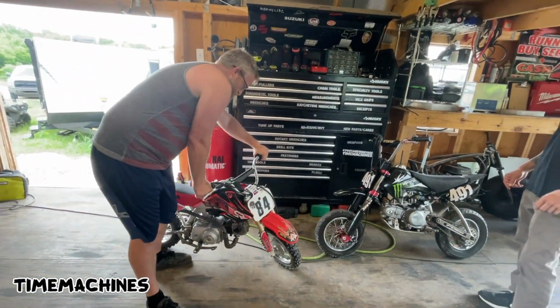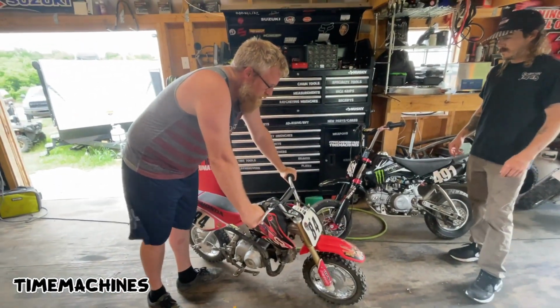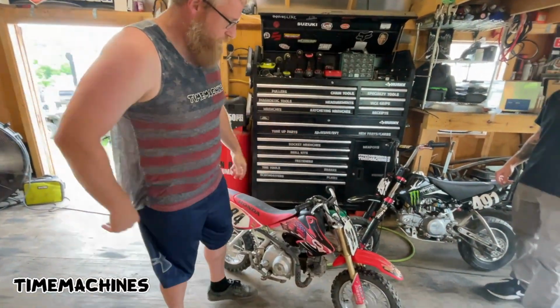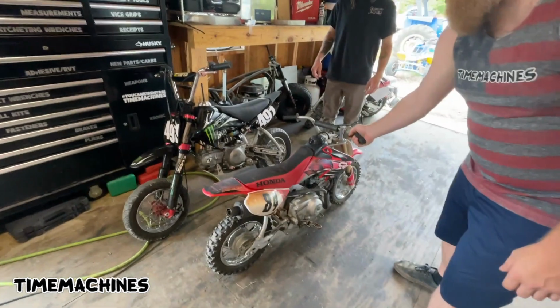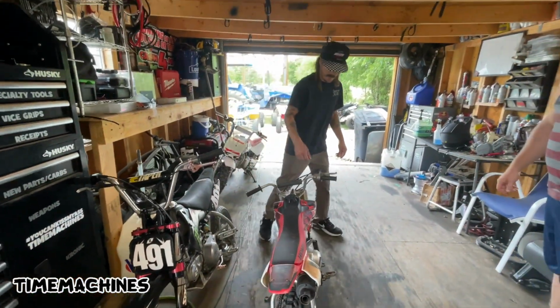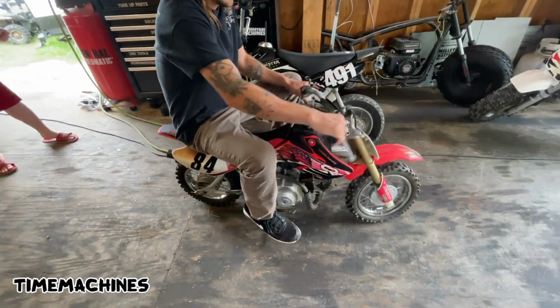Yep. And, but we're gonna show y'all the difference between the stock one and the modded one. First of all, let's look at some height. Let's get some height. Crazy, dude. Sit on this one, Blake, and then sit on that one. See what kind of knee. Like, try and get this leg up on the peg. See here. Oh, okay, cool.